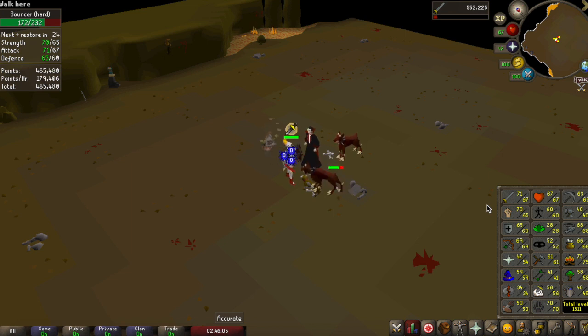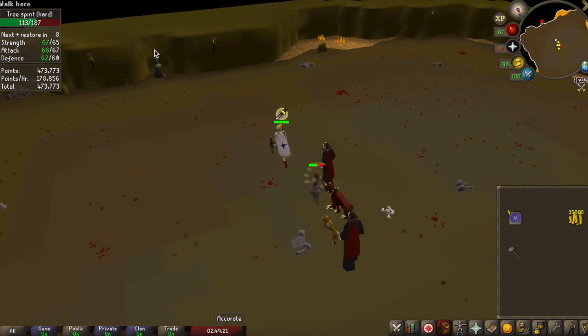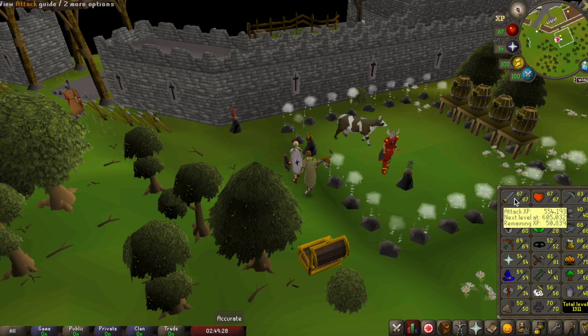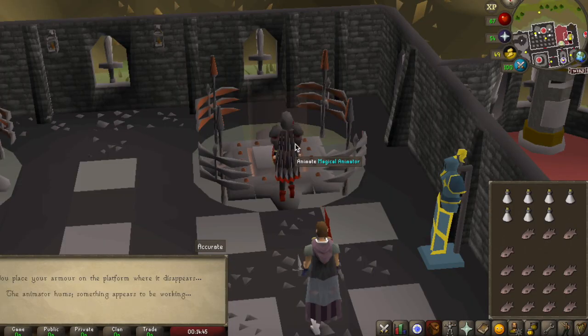So I was in here a really long time. I just wanted to use all of my prayer potions, so I just dragged it out really long to get as many points as I could using the session that I had. So I finished up with level 67 attack and I got 473,773 nightmare zone points. So on the whole, I'd say that was a success. So I was feeling pretty good about completing that.